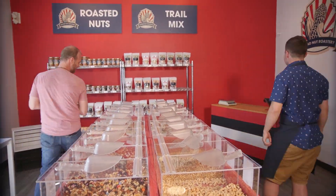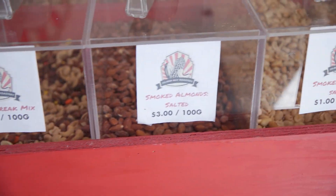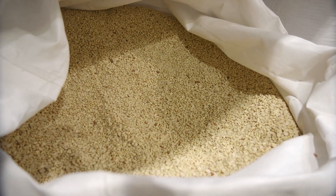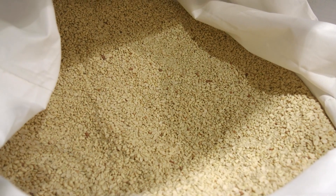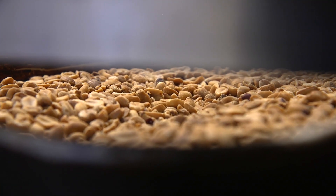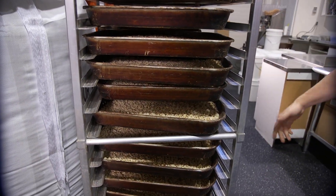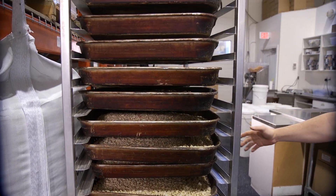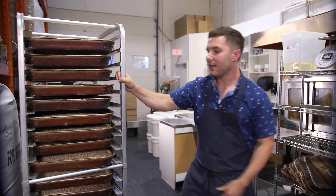Wow, that is a lot of peanuts — it's already half gone. How heavy was this when it rolled in? 2,200 pounds, or one metric ton. And where do these peanuts come from? They come from Texas or Georgia, depending on what farm we buy them from. So this is the first step after we get our bag — we open it up, fill them in two racks of 14, for 28, and then we need to roast them. So we're going to bring them over and put them in the oven. Let's roast some peanuts.